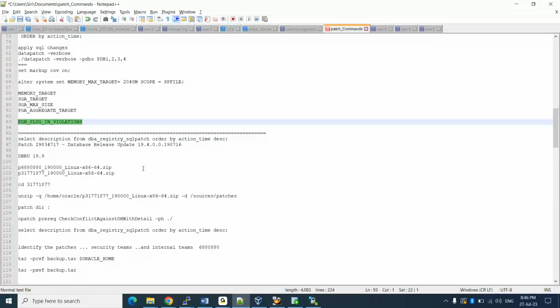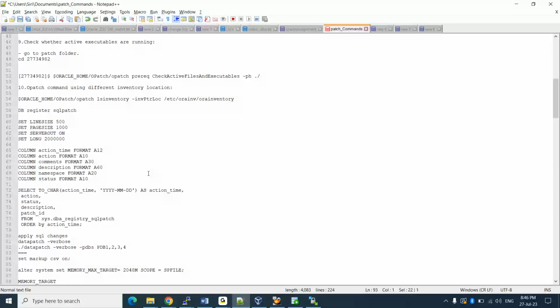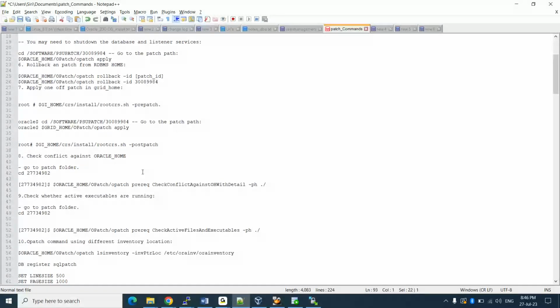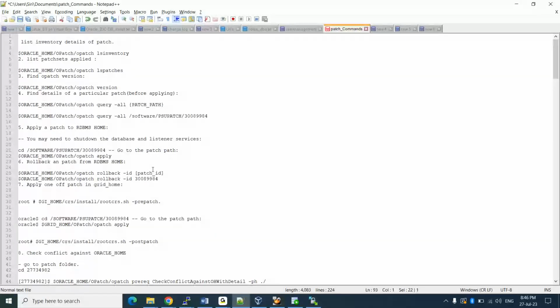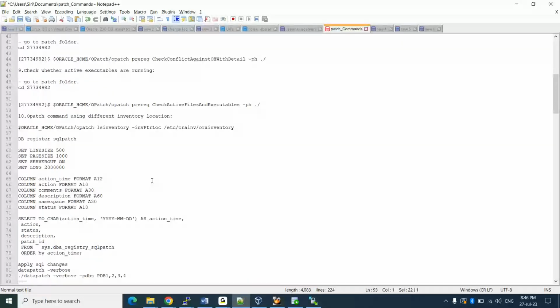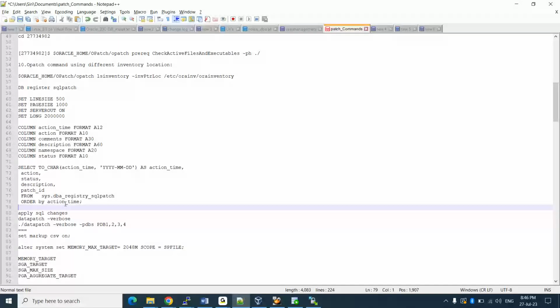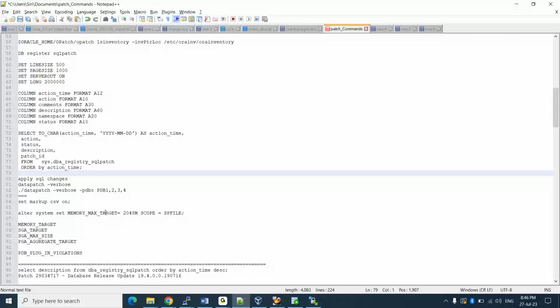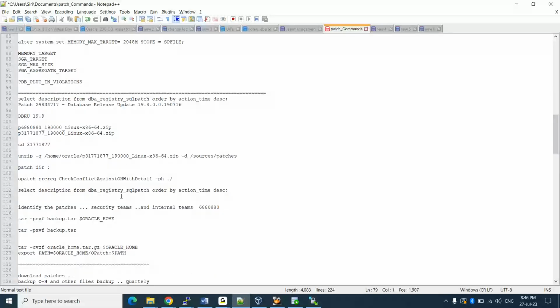So that is where we required a plan. When you are going with real time, you should have one proper document which you can follow. In the document you will mention step 1, take the backup. Step 2, download the patch, unzip the patch, and shut down the services. Then set the export path, then apply, and then start up. Everything will be there in the document. That is why it is very, very important to make documentation in your practice, in any company. Without documentation, human errors will be huge.